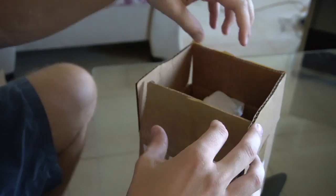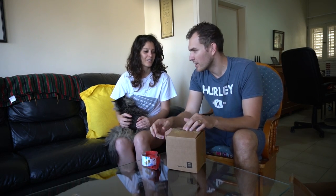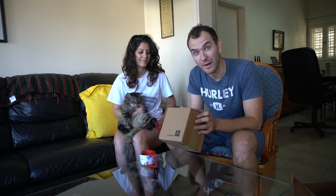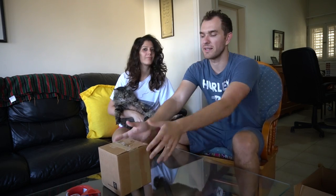Some of you might ask, why do we need a rock from Galilee? Think about the witness opportunity here. Imagine you've got this rock on a shelf, and somebody comes in and says, 'Why do you have a rock on a shelf?' And you've got an opportunity to say, 'Well, that's not just a rock — that's a rock from the Lake of Galilee.' Do you know what happened in the Lake of Galilee? And then you've got an opportunity to share what happened there and who Jesus is. So we've got this package ready for Johnnyboy1965.